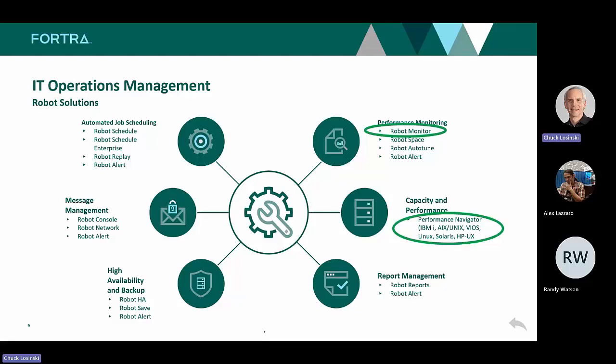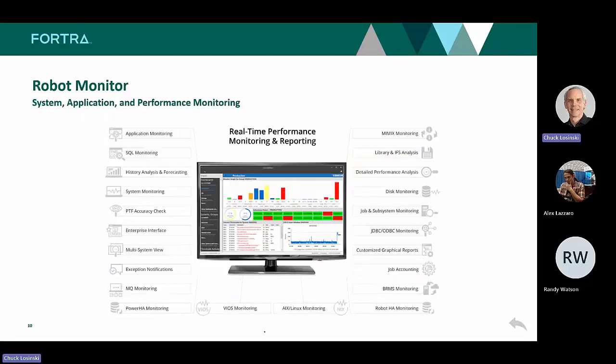We've got different categories of solutions: job scheduling, message management, HA and backup, performance monitoring, capacity and performance analysis, and report management.